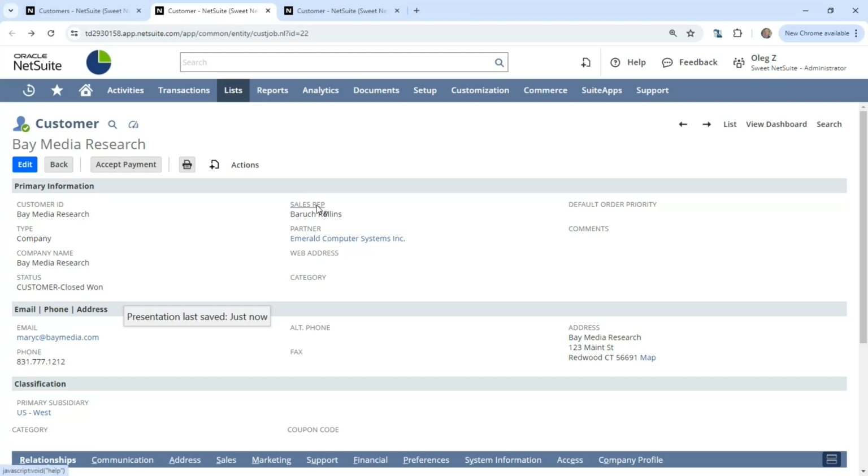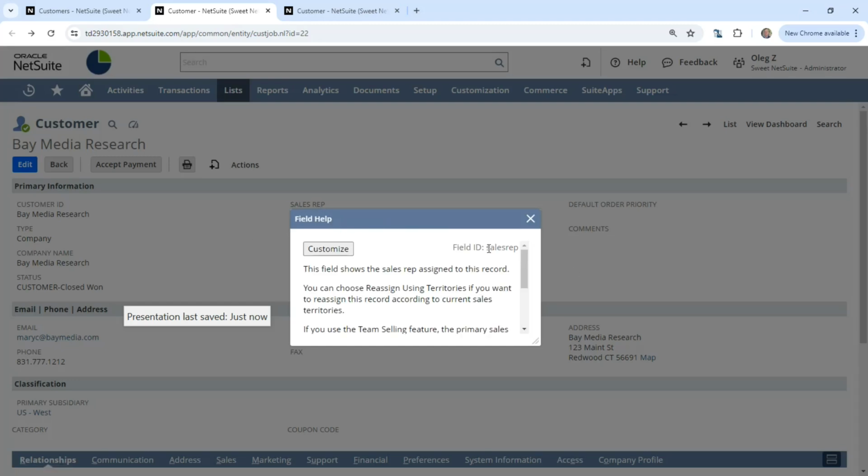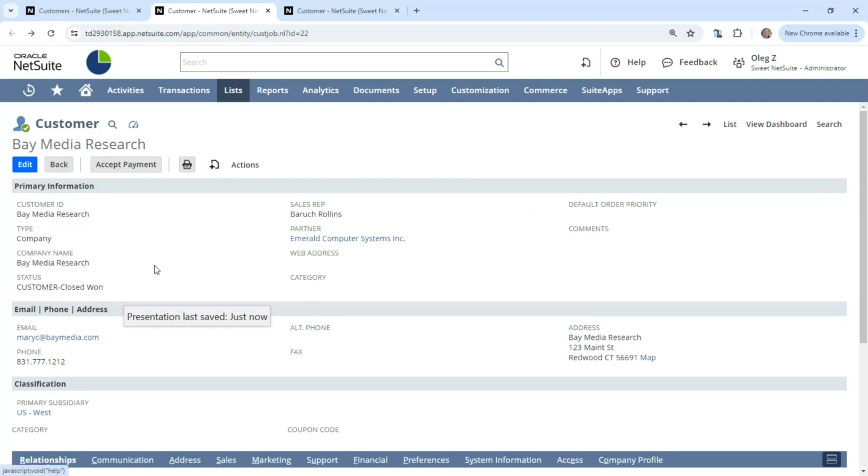So when you click on any of the fields here, sales rep for instance, this is your field ID, not internal ID, okay? So everything that you reference, anywhere you go and say, hey, what's the customer number or whatever, this will be your customer ID. Again, not in this case, because that's not set up correctly. But anyway, internal IDs are always numbers and always given by NetSuite.